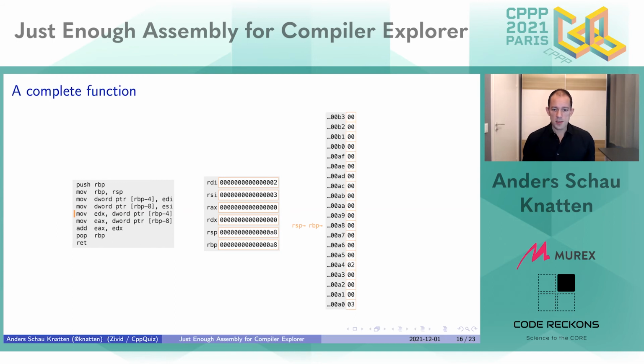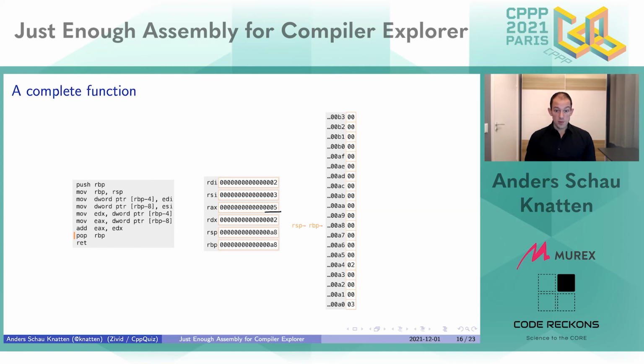Then GCC decided to take those two values from memory that we now have and put them into EDX and EAX here on the two next instructions. So we will just do RBP -4 and -8 to get the value of A and B into EDX and EAX. So now we have them back over here. And then finally, we add them together. So finally, we're getting to the body of the function, which was return A plus B. So we're going to add A and B with add EAX, EDX. And remember, the result is always stored in the first operand. So we get a 5 here in EAX.